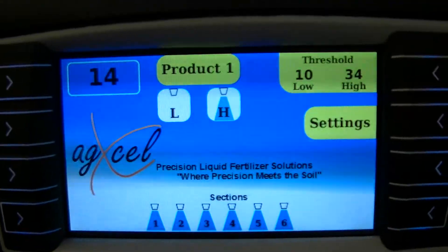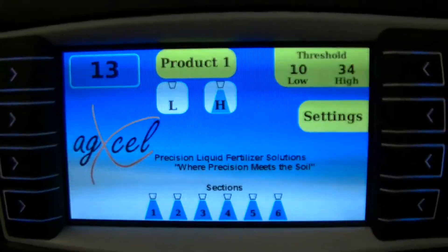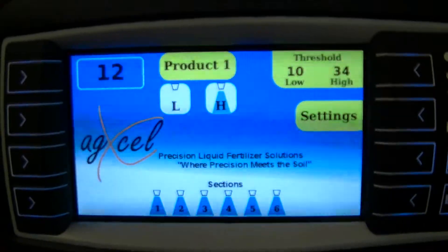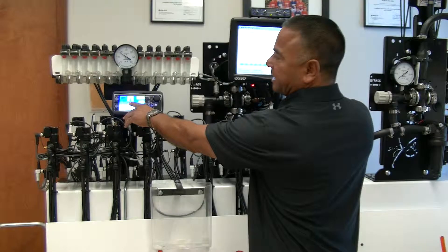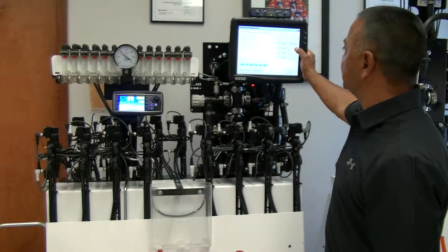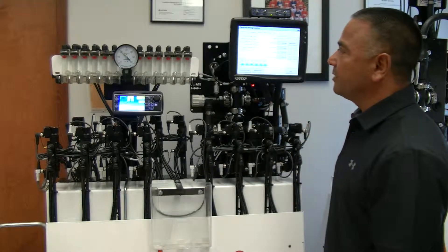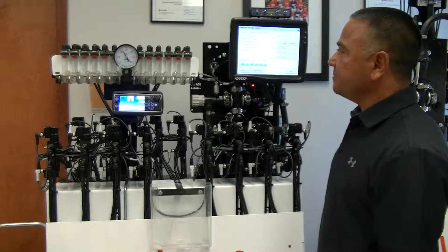Now that it's on the high side, if I go a little faster or even raise my target rate, you'll see it hit the pressure threshold again. Once it hits, it'll shift — both valves open. You can see the high side: I'm running out of both valves. I can still increase my rate and go higher; my pressure can go even higher.